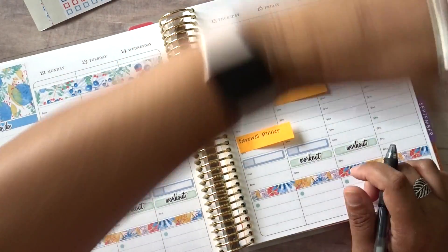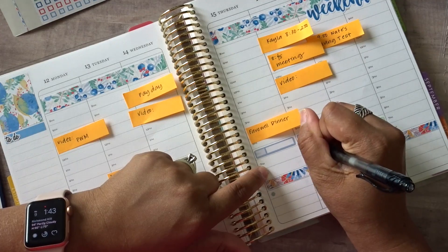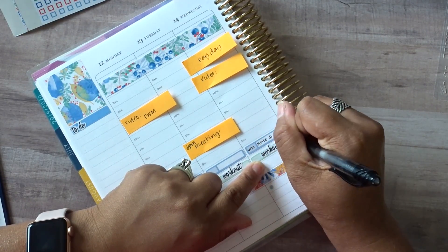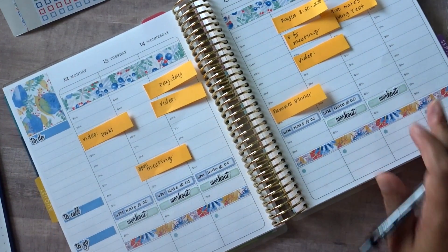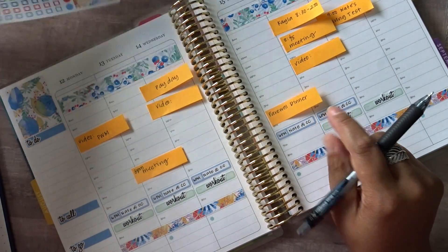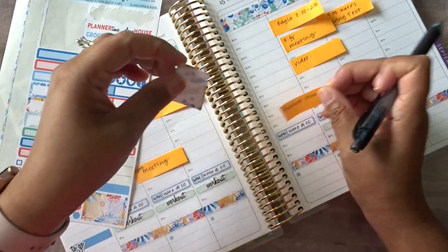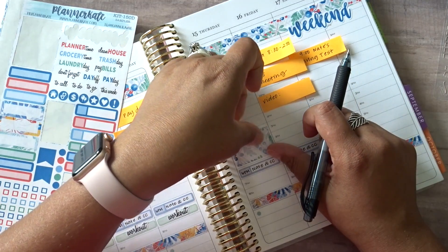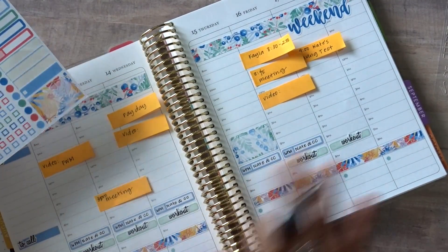So we've got his practices done. I'm going to let's fill in his practices, then add some of these other additional events. We have the farewell dinner on Thursday and I want to use this decorative full box for it — actually, I'm going to use this one right here. That's actually a work dinner and I'm really excited about the location — it's at this amazing hibachi place. Because that's a work event, I'm going to fill that in off camera later on.